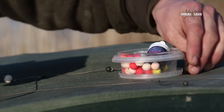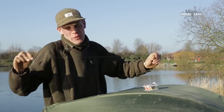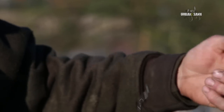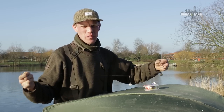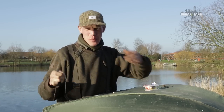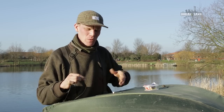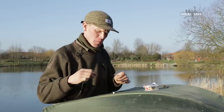And here's the other rig I've been using to great effect this session. It's a chod rig, and I know I've shown you one of these before on Urban Banks down at Rochford, and I'm sure you're all aware of the rig. It can be used to great effect when fishing over choddy and silty bottoms. And in the particular swim I've chosen, I've got this big bank of rushes out there, lots and lots of dead weed, decaying rushy stems, so I can present a bait lovely over the top of it.